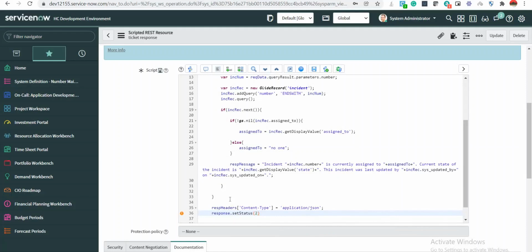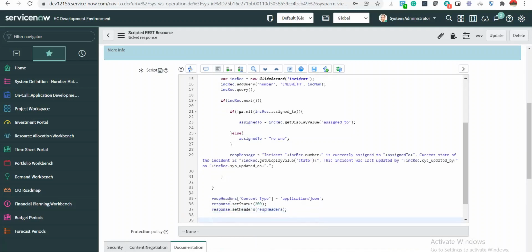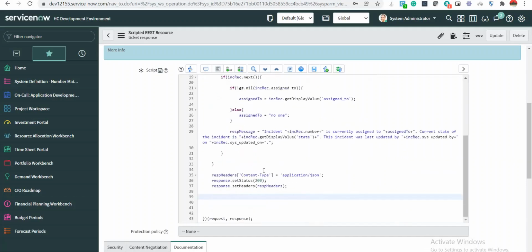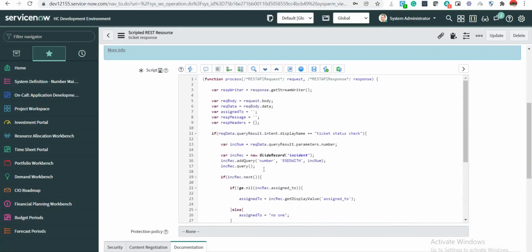I'm going to mention as 200. Then response dot, I'm going to set all the headers now. Now the final piece to it is the response body that has to be configured. Did I declare a variable for that? No, I did not. So let's do it.